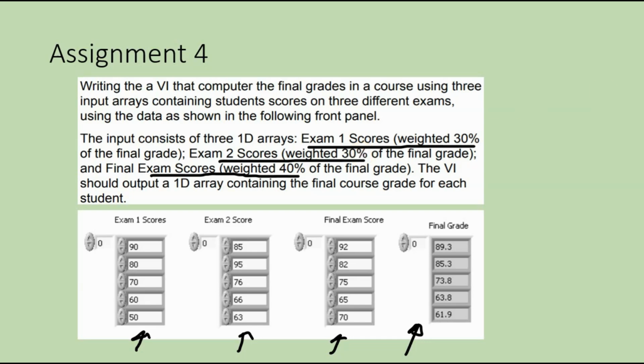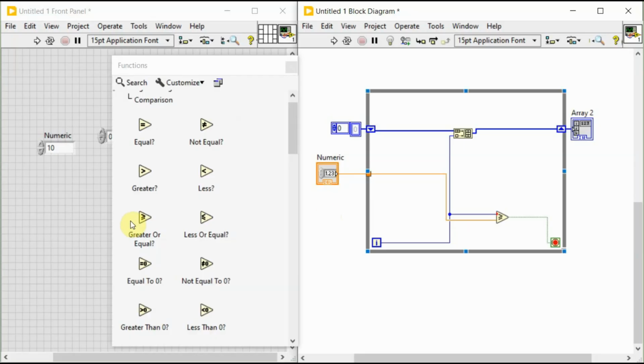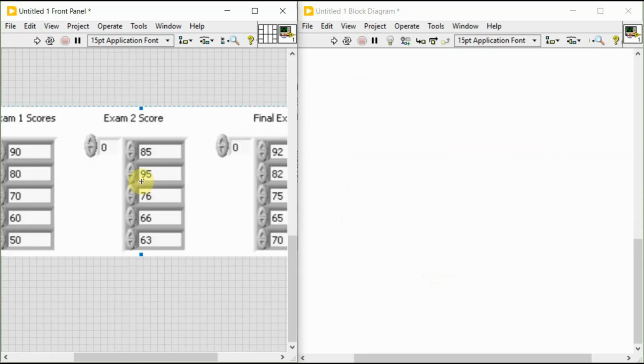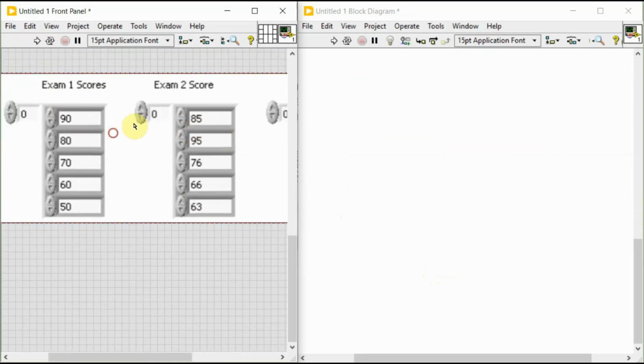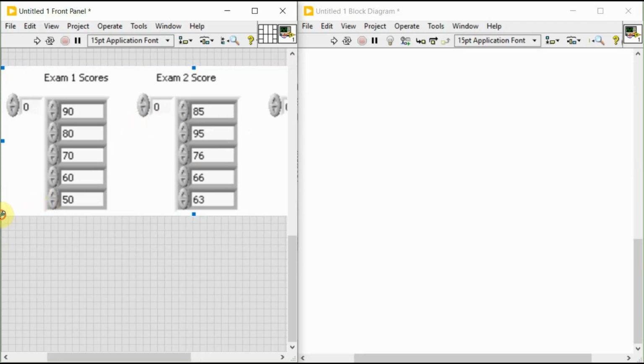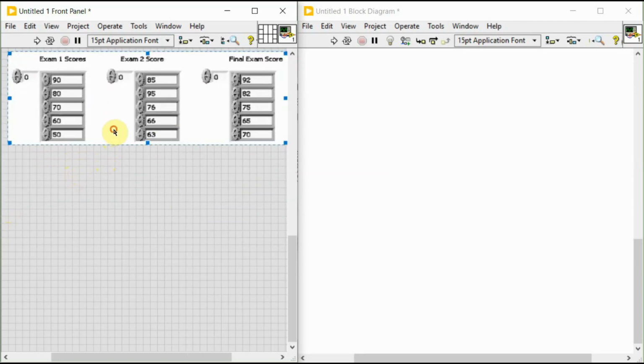So let me try to make this VI. Before we do that, for my reference, let me copy this one onto this side so that I can easily reference the numbers.